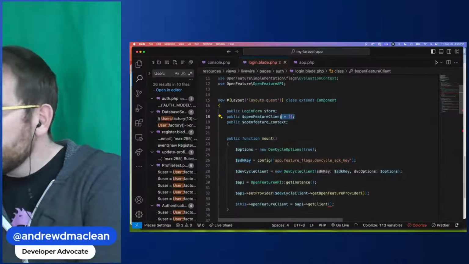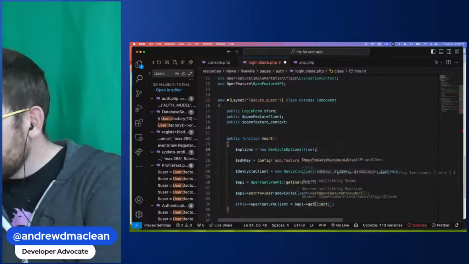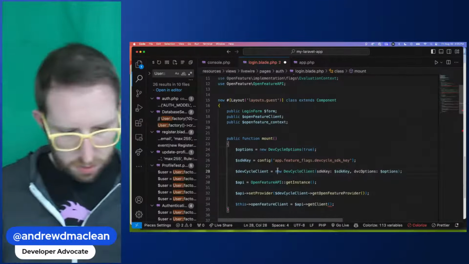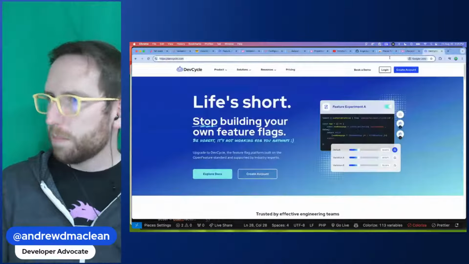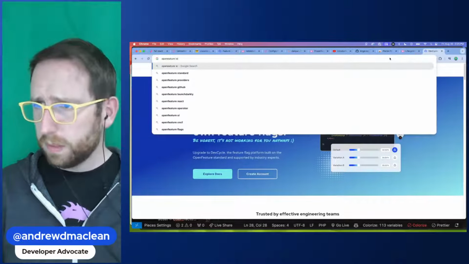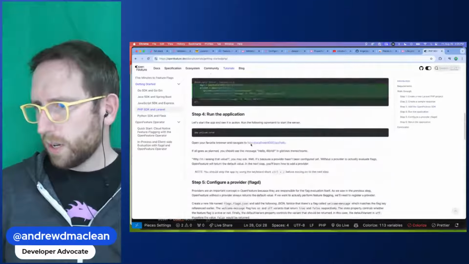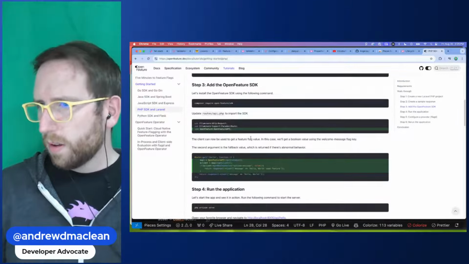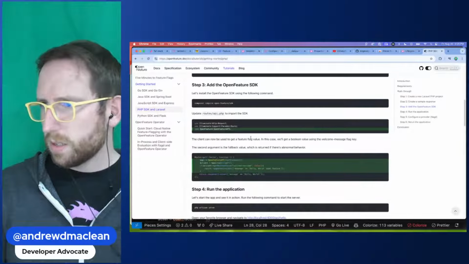It's not an array. It's a closure. Set provider, get client. What did I do? Hold on. Did they give an example? Open feature, Laravel. I don't think they're doing it in there though. API get client. Yeah, they're not doing this like a public function.